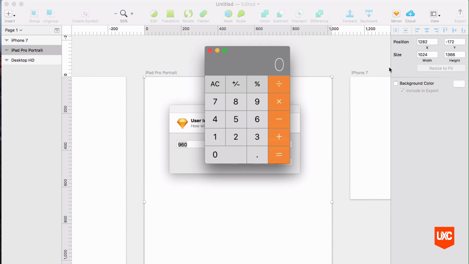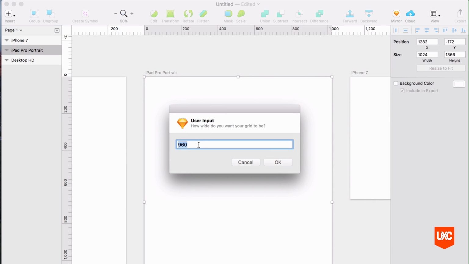My maths is absolutely awful, so we'll do 1024 minus 20 on the right hand side, and then minus another 20 on the left hand side. So the maximum width of our site for a medium device will be 984. So we'll just change that to 984. And then again, how many columns would we like? Like I said a moment ago, typically on medium devices we would use 8 columns. And then again, a gutter's width doesn't really matter so much, but 20 pixels will be fine for us right here.